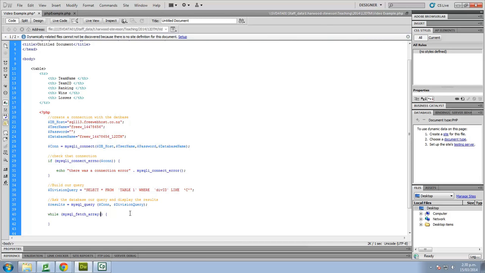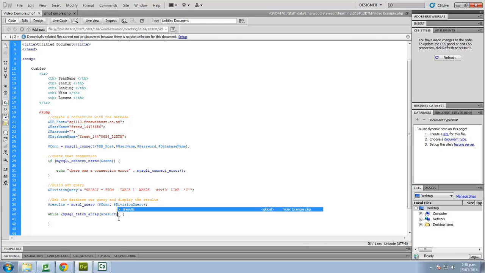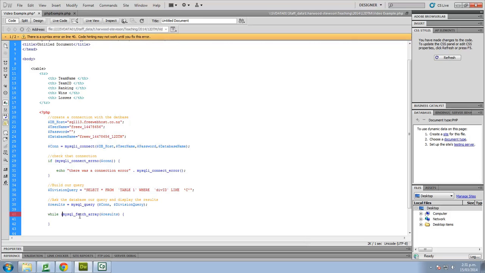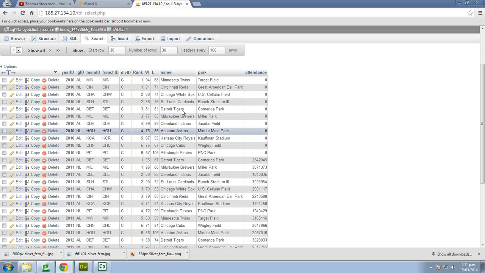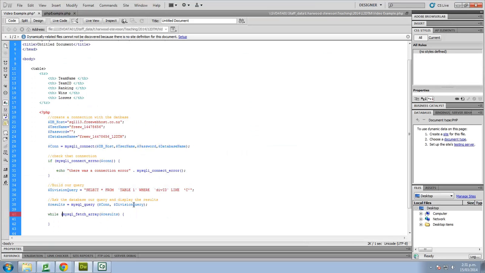Okay, so MySQL fetch array, and we have to pass it the results variable, because that's where all that information is stored. So it's just going to cycle through those, and what it's going to do is store each of these records, each individual record, in a new variable called row.